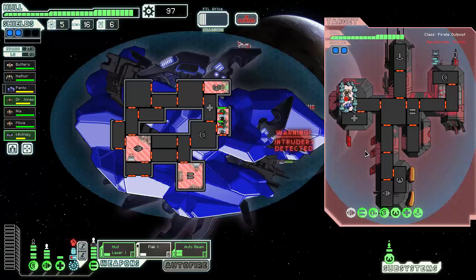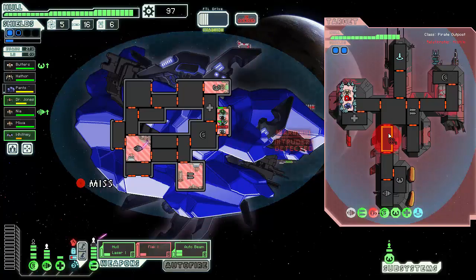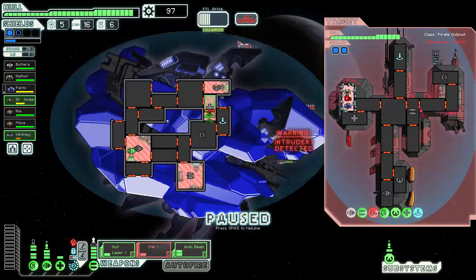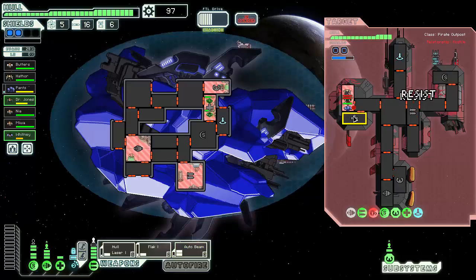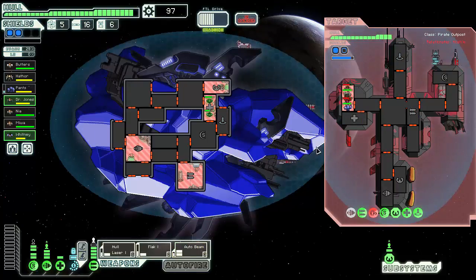We'll take some damage here. I think it's again unavoidable, but we won't take too much at least. That'll do. Get to medbay now. Flak, go. Hull laser, go. And they resisted literally everything. Cool. Gotta love system casing, huh?